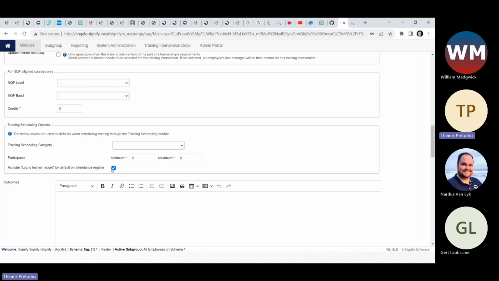But SCORM training is also a longer discussion. SCORM training can either be just training material, or training material and an assessment, or only an assessment. So not all SCORM content that you view, for instance, not each of the modules has an assessment linked to it. But a learner record is logged.